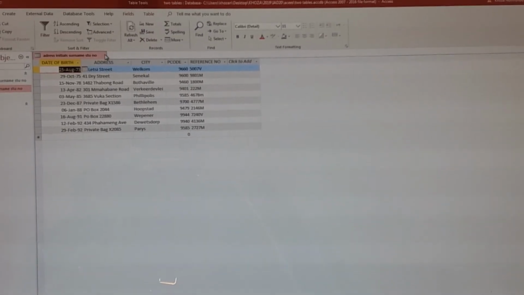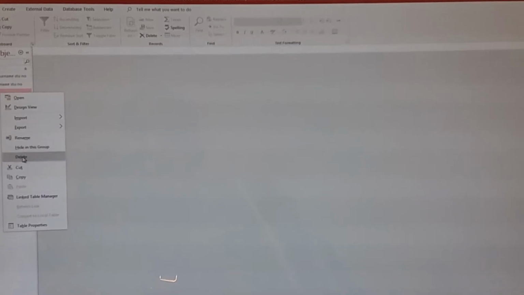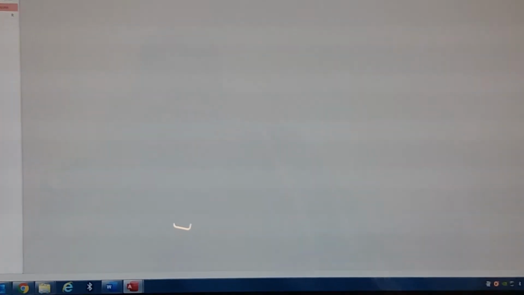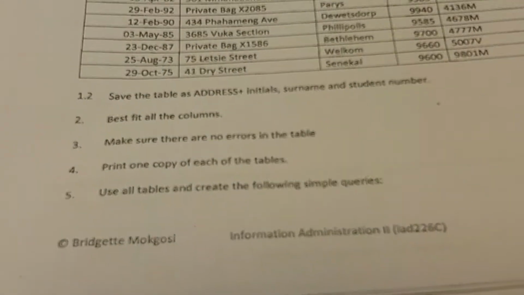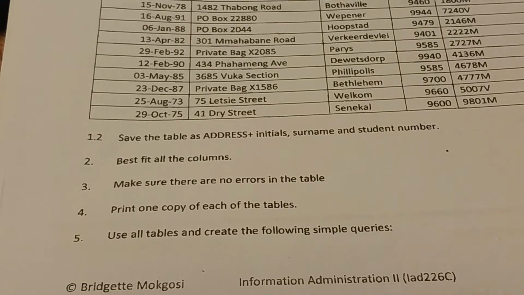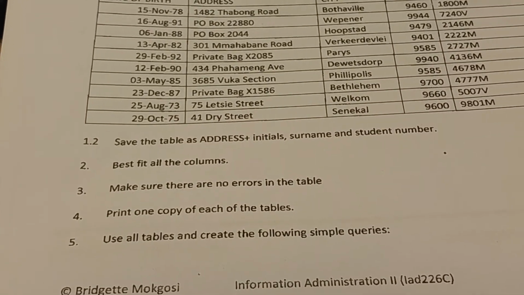And then from there, now we are going to do the queries. Okay, and then they say you best fit the column. It is very important to best fit the column. You print each table. Okay, just print the normal printing.